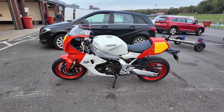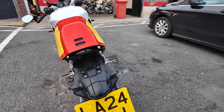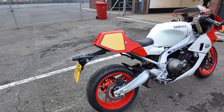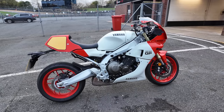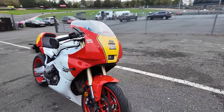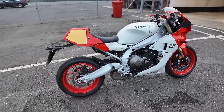I wasn't pushing it hard enough because this bike's got the OEM S23s, which are single compound. So I'm not sure whether these are the sticky compounds all the way over or the hard compound. So I never really put full faith in the tyres, so I wasn't really pushing. I did not want to have to phone Yamaha and tell them that I've crashed. It's only like 14, 15 degrees, so it's not warm either. And the weather's been dodgy, so main priority. And I've got to ride this bugger home. I'm riding this home, so the main priority was to get this through this day in one piece, and we've done that. Even though we weren't as quick, perhaps, as we could have been.